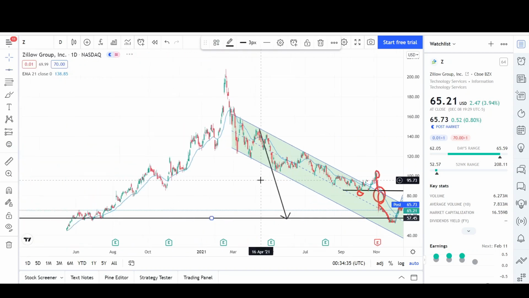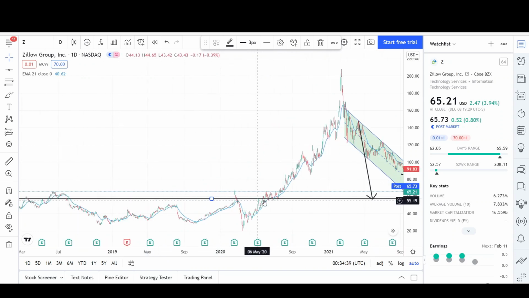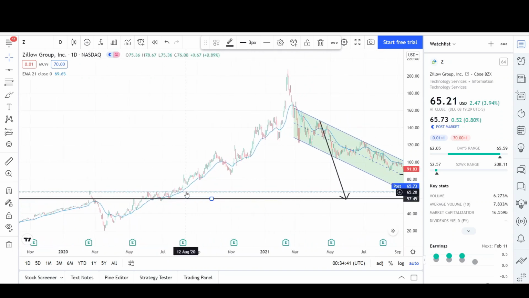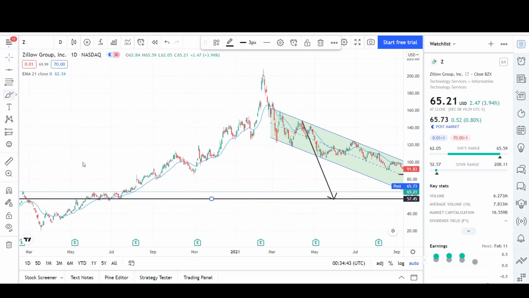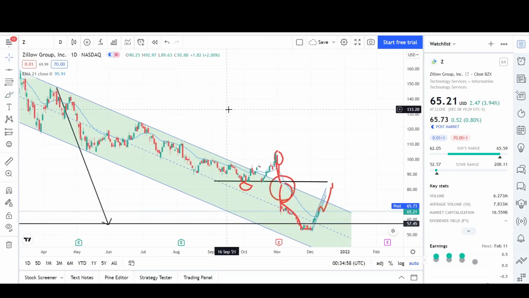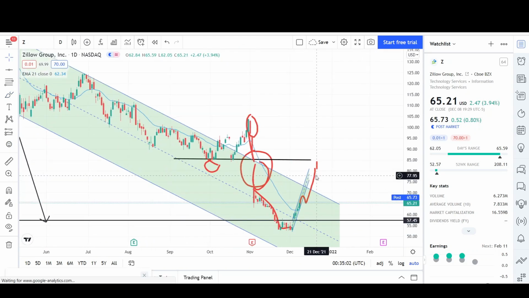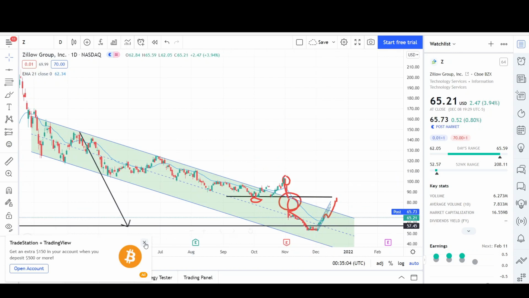And if I zoom out on the chart, you can see that this was a previous resistance or support level for a long time. You can see previously this was a support level. Price action could not break through. It tested this level multiple times, and whenever price action tests a level multiple times and fails to break through it, it will just trend in the opposite direction. So now we came back to test that level again. It looks like we got above it, and now we're starting to reverse in the opposite direction. So I believe this reversal to continue much higher.